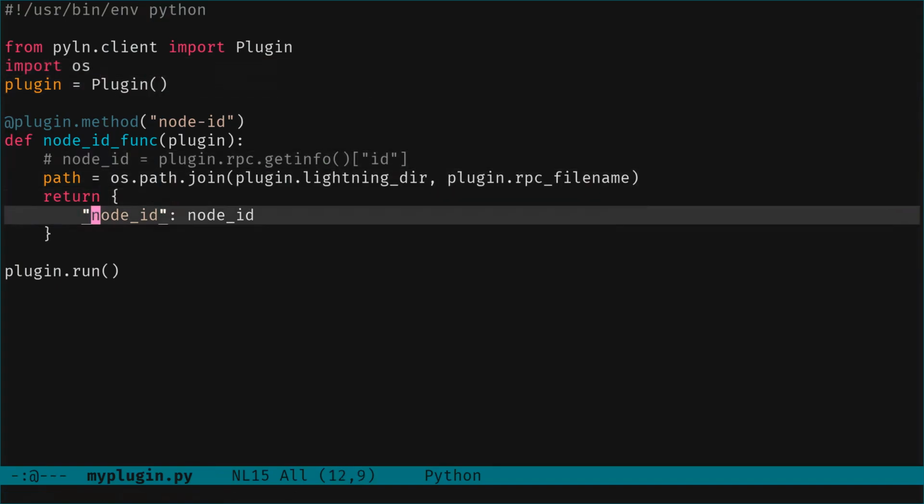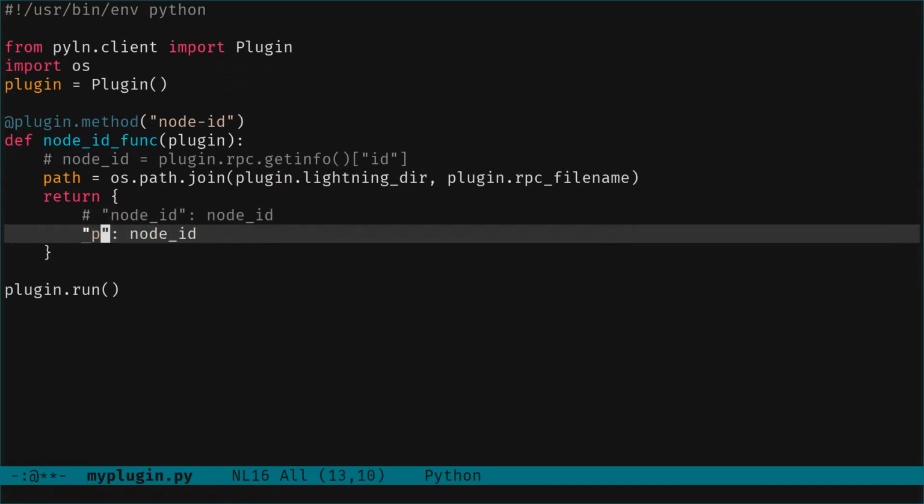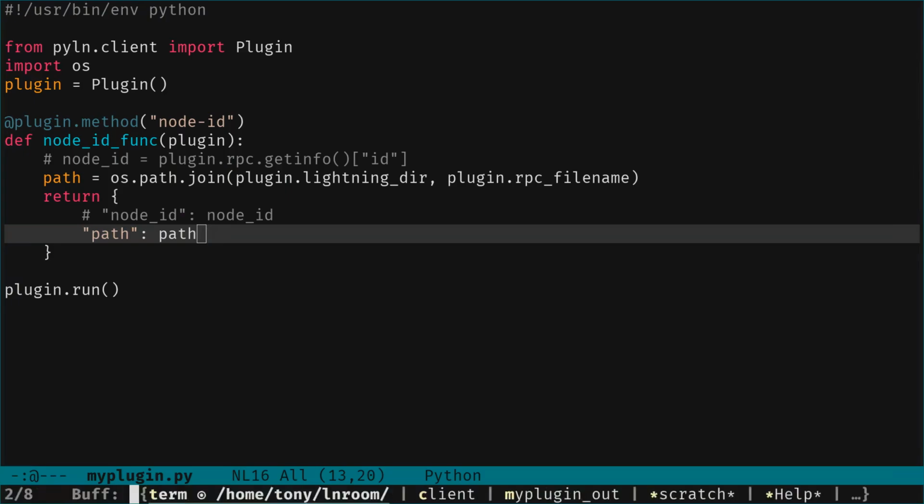And now maybe we can do something like that, and it's better to check that we are doing the right things at the right moment, and if we have some errors, it's better to get them right now. So now we get the path that we are going to use to connect through Unix sockets to our node. Let's see if the path is correct.